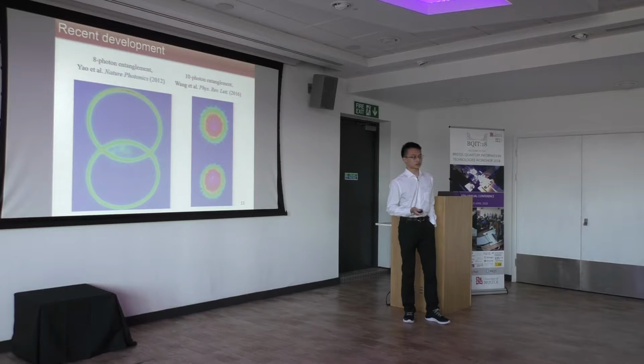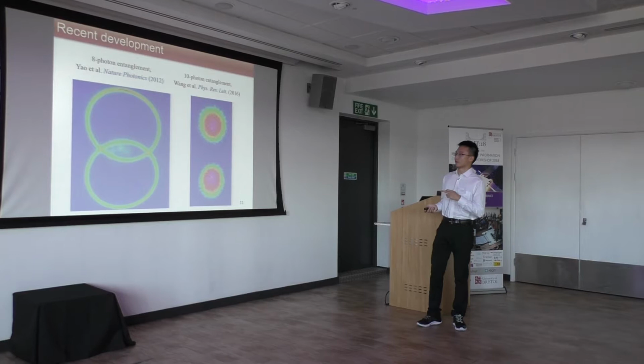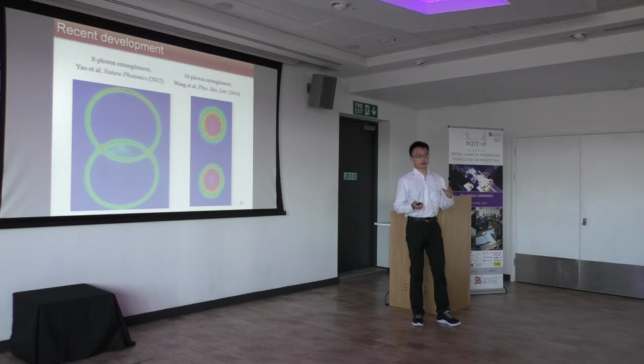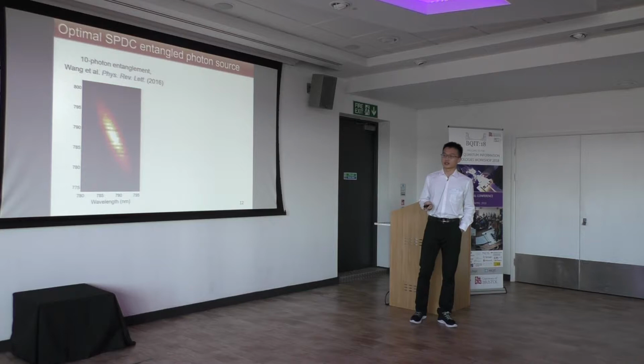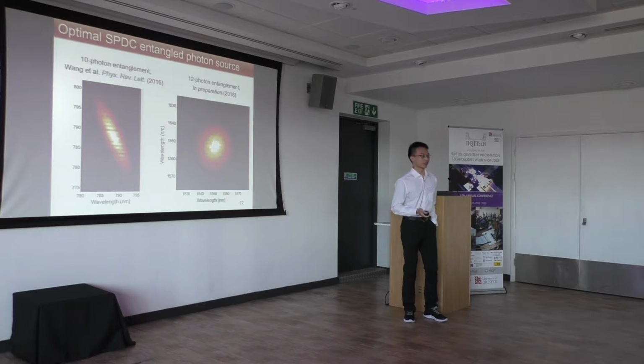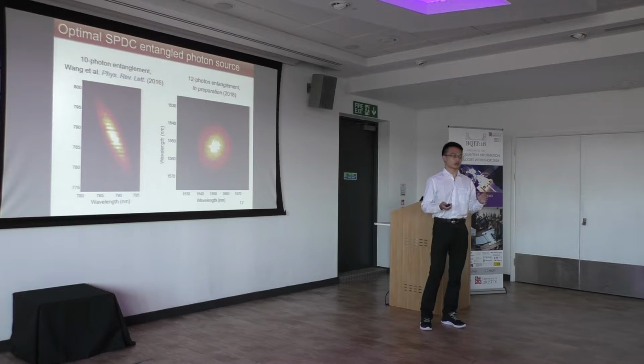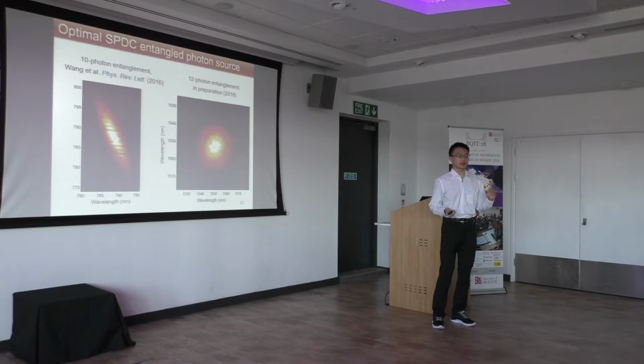And you can see that one improvement here is that the output spatial mode is closer to the single mode fiber, so we can get higher collection efficiency. And actually, this year we are working on 12-photon entanglement, and it has been done earlier this year; it is a paper in preparation. Here the picture shows you the spectral correlation of the two photons from the pair. And you can see that in our 12-photon entanglement source, such a correlation is removed. So this means that we can make these photons more indistinguishable from each other.